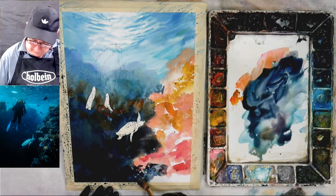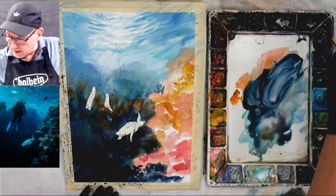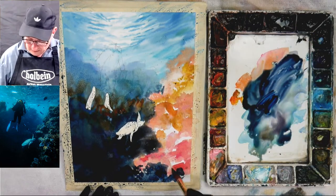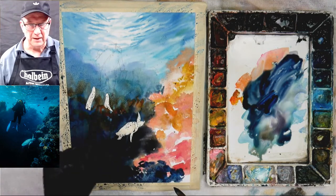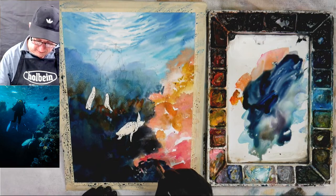I'm just going to take my big round brush this time and go in here and make it a little bit darker than my last time this afternoon. I didn't quite make it dark enough. And I'm going to float some warm colors inside the blue colors like I did over here. I'm going to let them just float inside, and it makes it look more like it's part of the same scene.